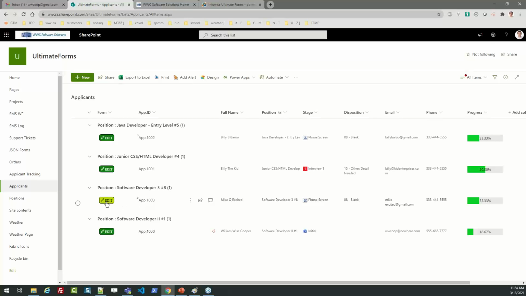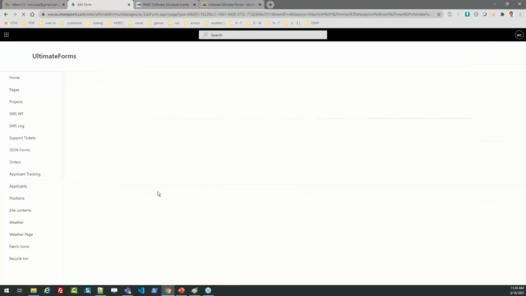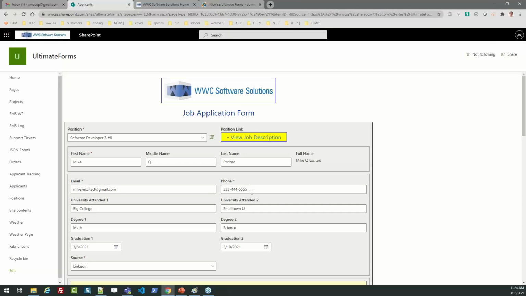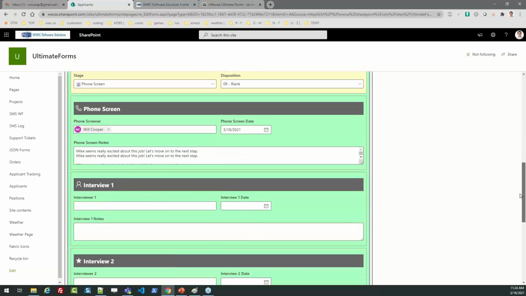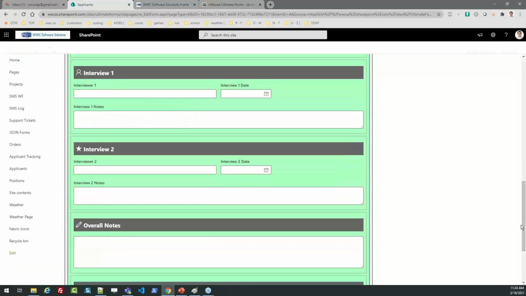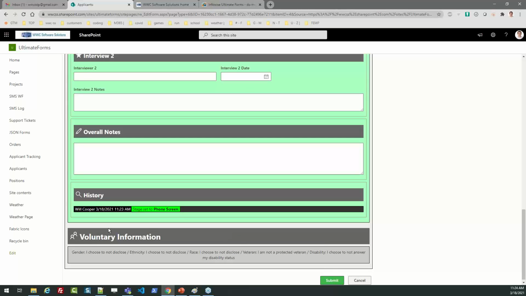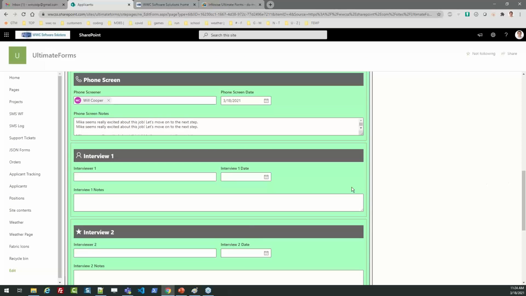And if I go back in the form, I'm going to show you something that I talked about in the intro that's super important. When you are doing this, you need tracking, right? You need to know what's going on. When did it move to phone screen? Who did the phone screen? When did that happen? How long has it been? Et cetera, all the way along the process, because you don't want to let anything slip through the cracks or stall. And what do you see here? It says, Will Cooper on March 18 at 11:23 changed the stage to phone screen, okay? It's going to stack up. As I go through this process, you're going to see that we'll continue to update, and that's really important.